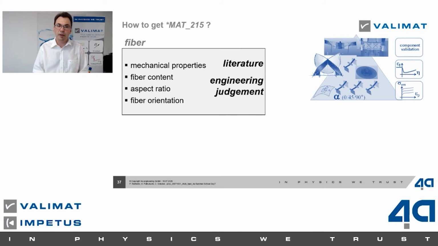Fiber content, aspect ratio is something you might know. If it's a real composite, you know about it, how much fiber is in it. If it's a short fiber reinforced material, you know a range on it, because the supplier says here, I deliver you at least 30 mass percent, so it can mean that 30 to 33% mass parts of the fiber are included for this material. And the fiber orientation itself, fiber aspect ratio or fiber length, is something what you know from experience, or you could even measure it by using some tests like ashing it. Fiber orientation itself, you can do it by doing some tests. For instance, making some micro-CT measurements.